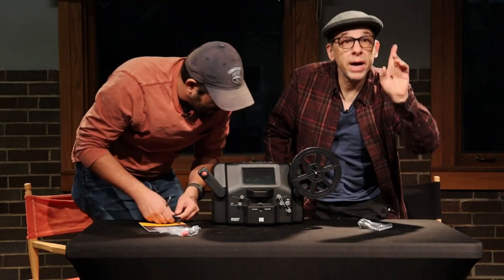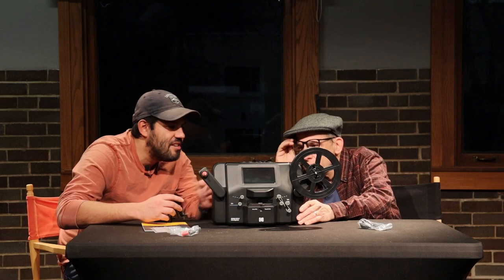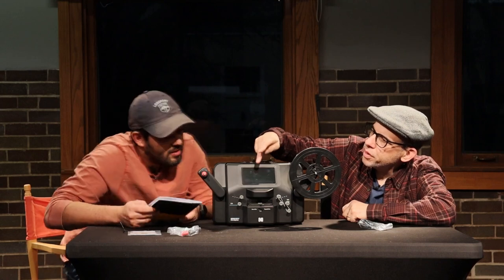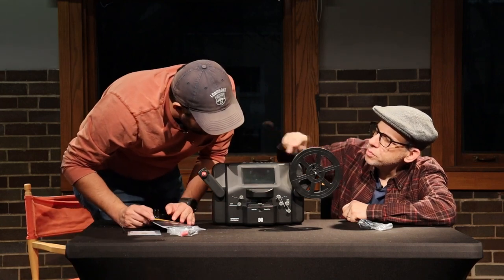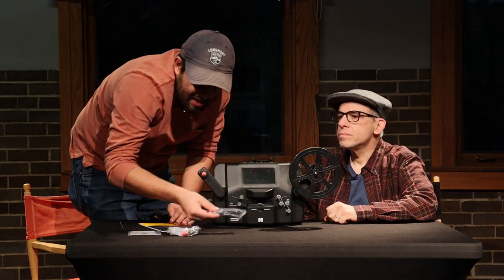Sure. Okay, back in a sec. It does look like on the back, it's got a USB and SD card. Oh yeah, cool, so you can record directly on SD. And this is a 1080 machine, correct? Correct, right. Yeah, only up to 1080p. And I think it records directly onto the SD card. And there's an LED display here too, so it'll probably allow you to see your frame. Oh, interesting. Cool. And some USB cable.